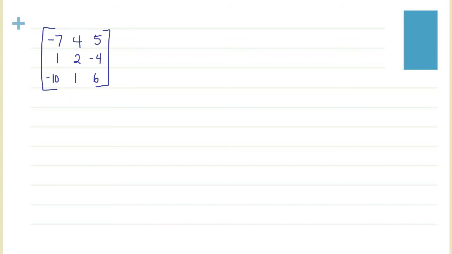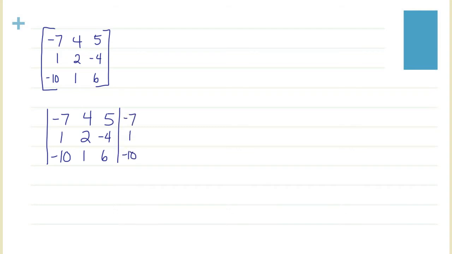So there we have a matrix, and it's 3x3. So we're going to find its determinant. Before we do that evaluation, we're going to rewrite it, repeating the first two columns. And I always have people that try to get away with not writing this, and it never works out well. So take a couple seconds and write the first column over again. Make sure you can read your writing. And the second column over again.